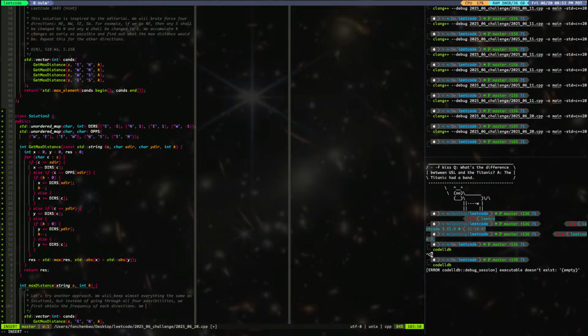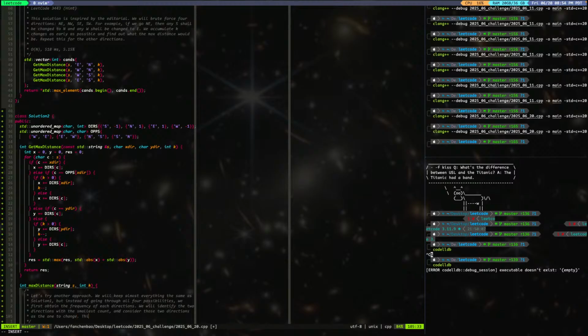And we will identify the 2 directions with the smallest count, right? 2 directions with the smallest count, and consider those 2 directions as the ones to change, right?